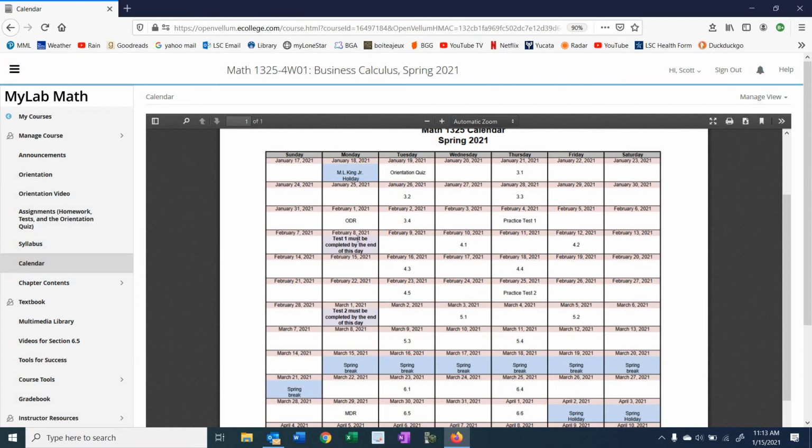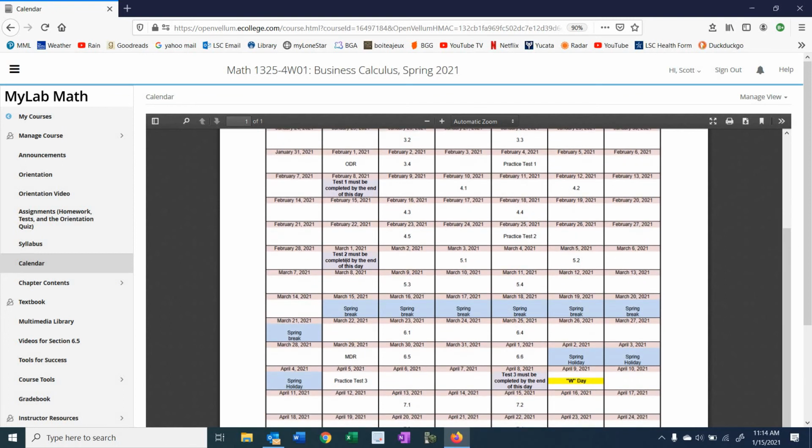But the due date for the test is a hard due date. So you have to take the first test by the end of February 8th. Now, test 1 is going to be over chapter 3, so you do want to get all the homework done for chapter 3 before you actually take the test, right? You'll do better on the test if you finish all the homework from chapter 3. Now again, if you don't finish all of the homework, you can continue to work on it after the test, because technically the homework is not due until May 13th, which is the end of the semester. Okay, so that's the way this calendar works, right?